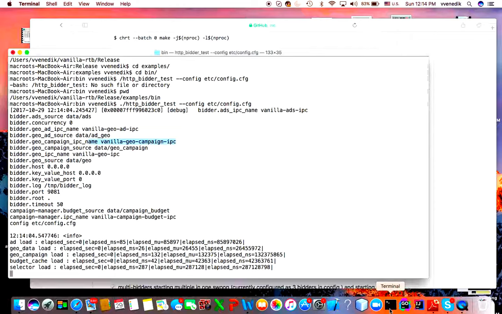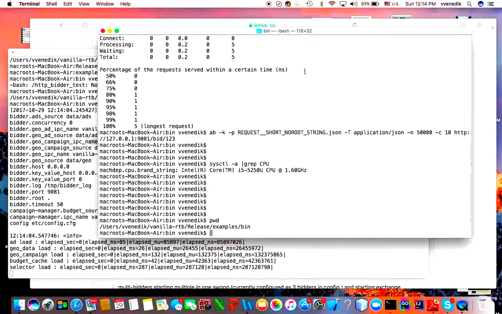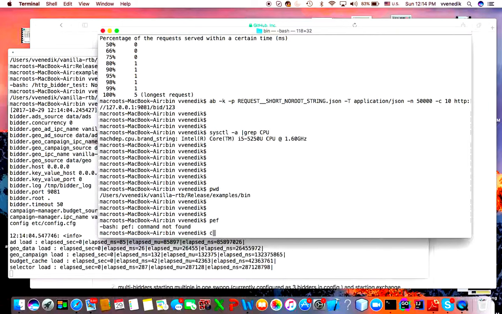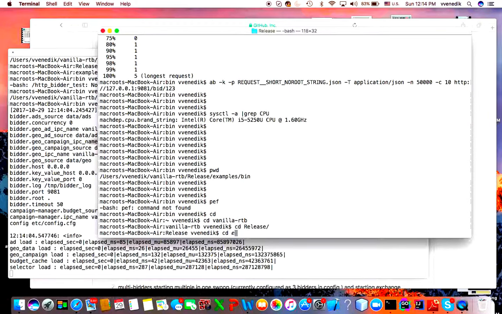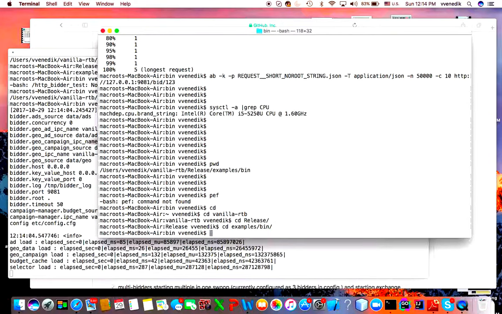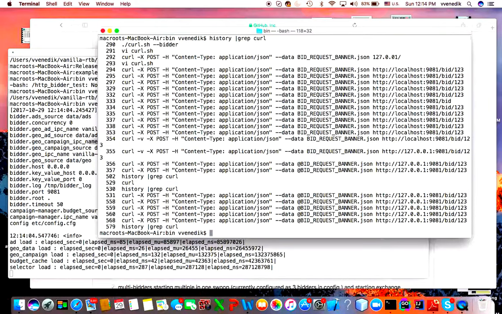So let's go to a different terminal window and try to run the curl first. I have something in history already, so I don't have to retype it. The reason for this is that the AB and curl scripts are written in bash that only understands those bash commands on Linux, and the bash that I have installed here is slightly different, so it will not run. So you'll have to open the shell file and manually create the command that I have already created.